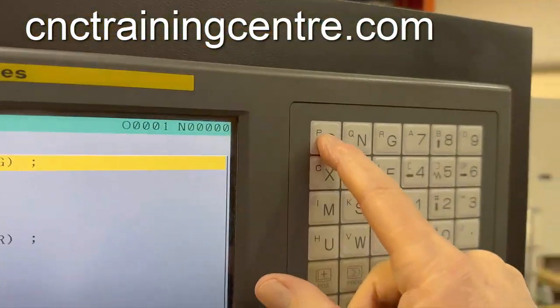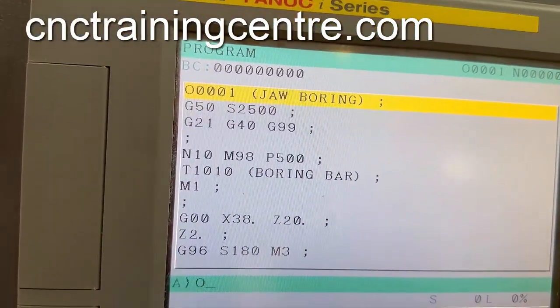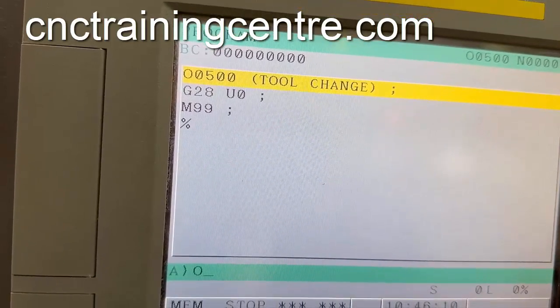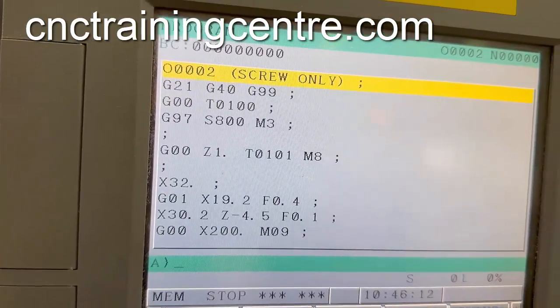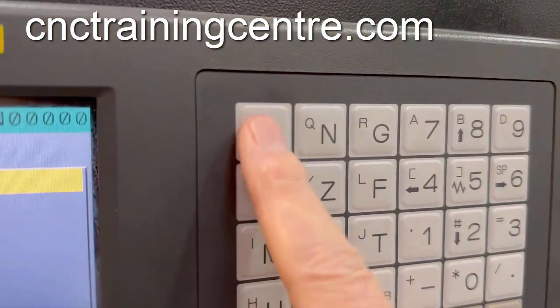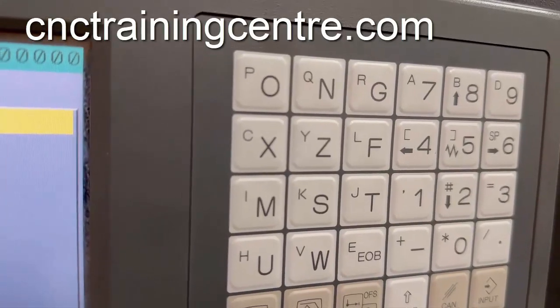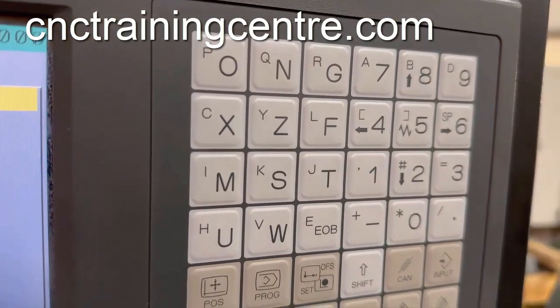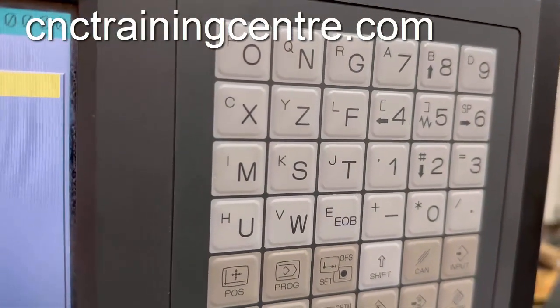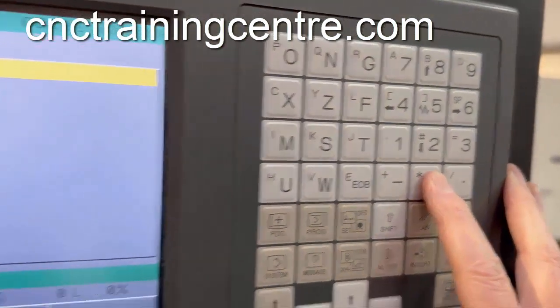If I just press letter O and that cursor, it will scan through the programs. So I'm pressing O and search. And remember, letter O is used for programs. And what we say in a basic sense is it's the only time we use the letter O. There are exceptions, but for basics, we're going to say we only use the letter O for a program. Not to be confused with the number 0.